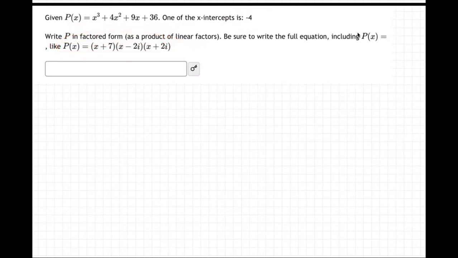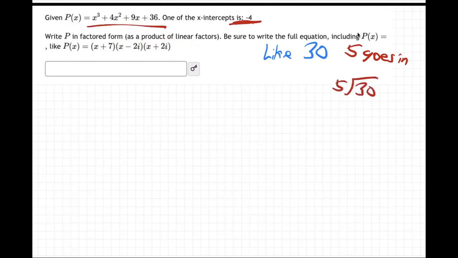It's like if I said, hey, take the number 30, and break it down. And I said, by the way, 5 goes in. I gave you one of those. They're giving us one of the numbers that goes in, and they're starting us with a polynomial. So you go, oh, what would you do? You'd go, oh, okay, 5 goes into 30 6 times, remainder 0, of course. So that means it's 5 times 6.